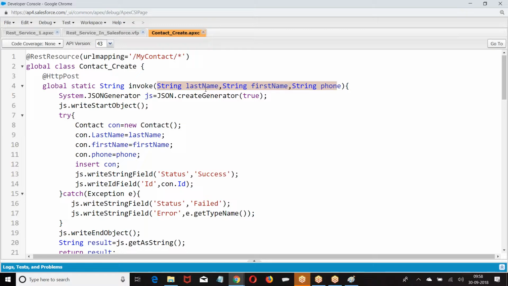So how does the invoke method come to know from where we are calling it? It will call automatically. First thing you need to understand, you are not a service consumer, you are a service provider. Second thing, it is you who wrote the program, it is not the system. Without you understanding what you require, how are you writing a program? Now I am giving this here, you are a service provider.